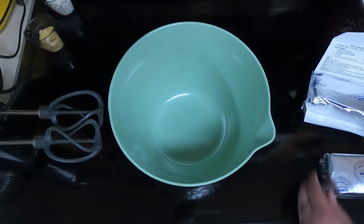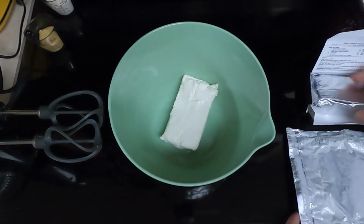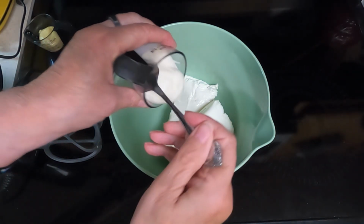So take a bowl, put in your 2 8-ounce blocks of cream cheese, then put your 3½ tablespoons of the horseradish in there.